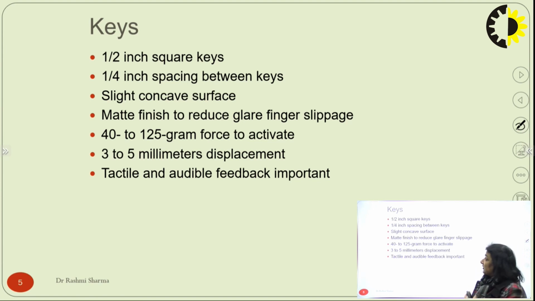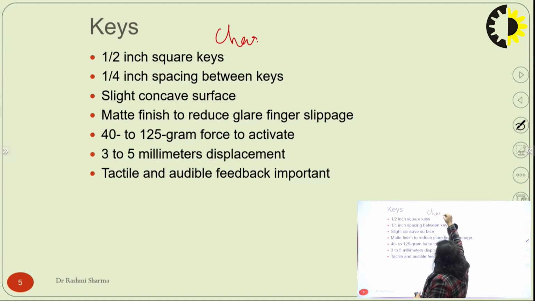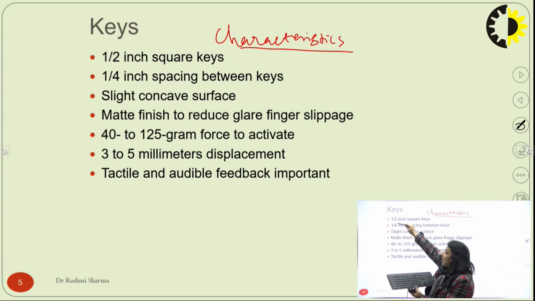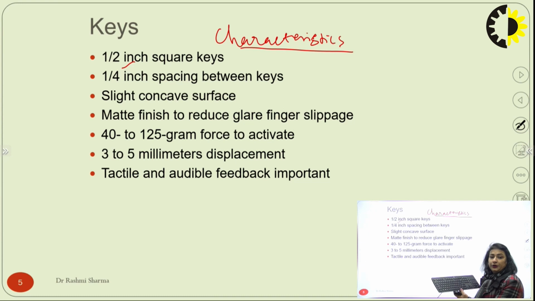So now these are some of the characteristics, I should say, of all those particular keys which we have on our keyboard. I would again take this keyboard for you, and you can see each and every key is a square key. All these keys except the top ones, which are the rectangular keys. Each and every key, or this caps lock, tab, all the alphabet, all the function keys, the window icons, or your num lock or your insert, all the keys are square keys, and that square is half an inch when you measure with that particular scale.